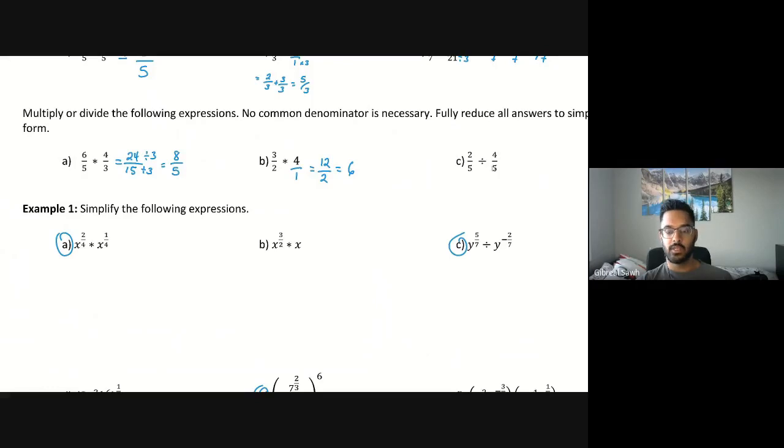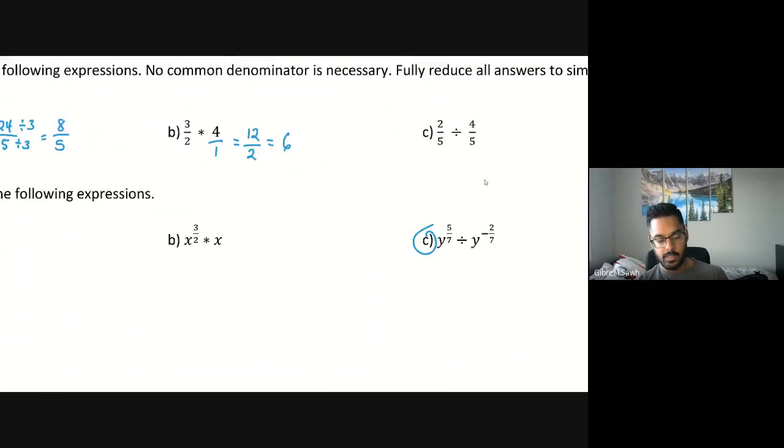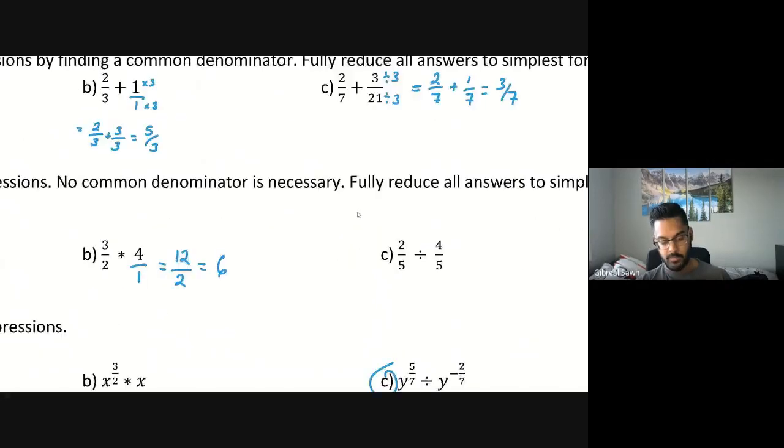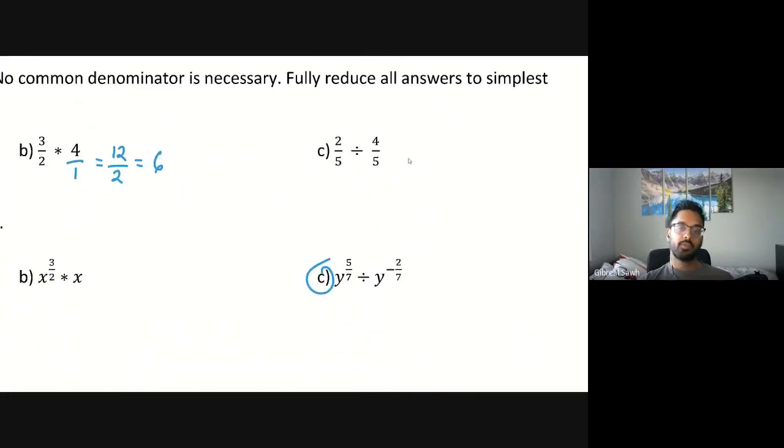Now, division is a little strange. Okay, division is a little strange. Now, the rule you learn for division is you take basically the second fraction, you do its reciprocal, and then you multiply. Now, I'm not going to get into all of the reasoning why right now. That'll take up a little bit more time in this video than I want to.